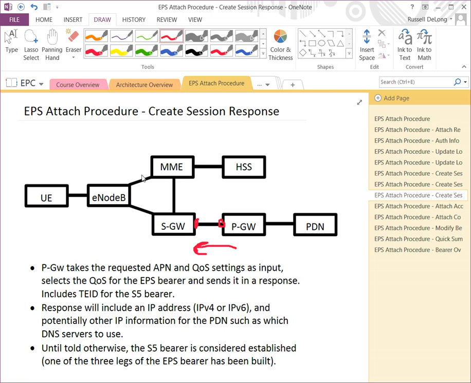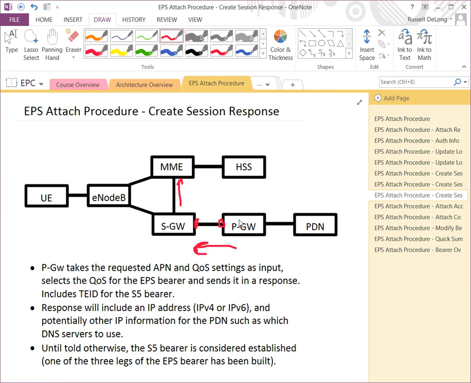So this is whatever is in this create session response, and this is important to note. If you're trying to trace what APN is actually getting selected for a subscriber or what his QoS settings should be, for one, it should be available in the MME once it's set up, but really the definitive answer to all those QoS questions is in the create session response. So like again, Wireshark trace or something right here, create session response, that is the QoS. And the S gateway is going to forward it to the MME as well. Create session response, again, whatever's in that response should be unaltered between these two, and that is the QoS for this data session being created.